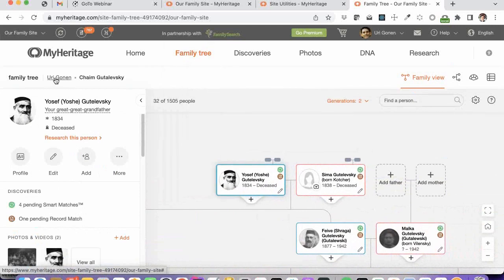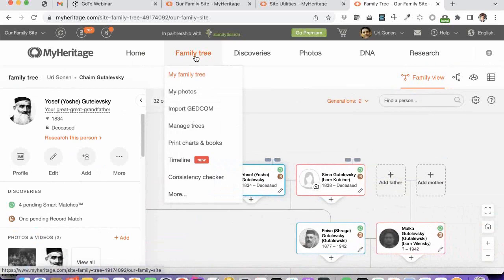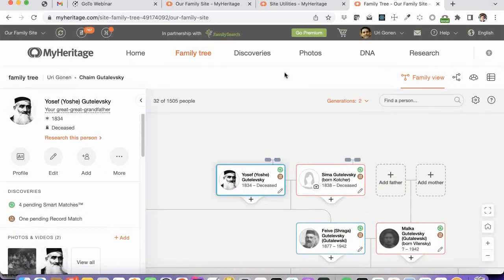Okay. You can also click here because I started from my tree and then I jumped to that tree. So I can also click here and go back to myself. Perfect. And another way is to go back to family tree and click this link again. That's also a way to restart everything. Okay. Yeah, perfect answer for a good question.